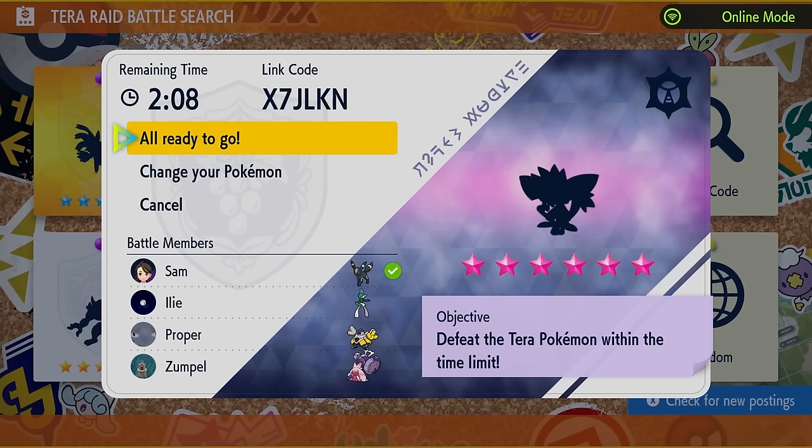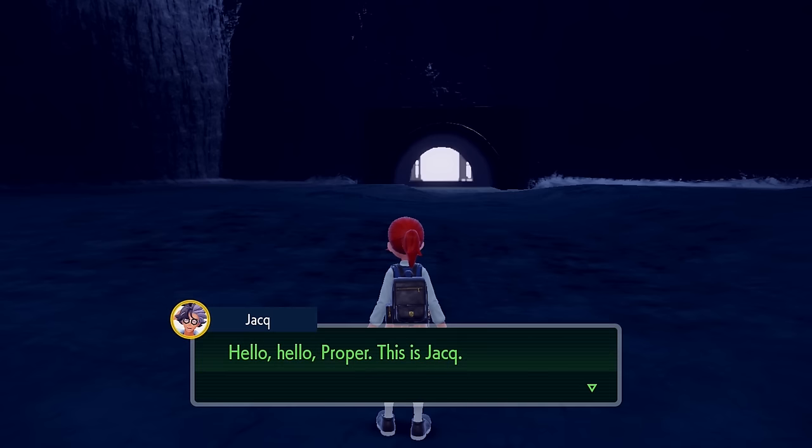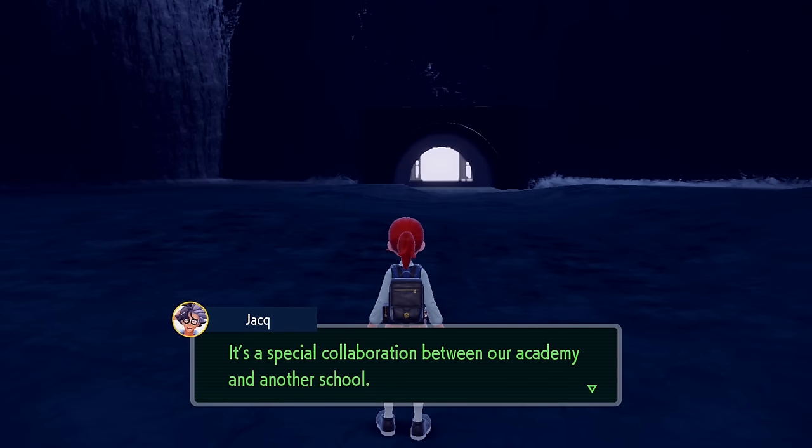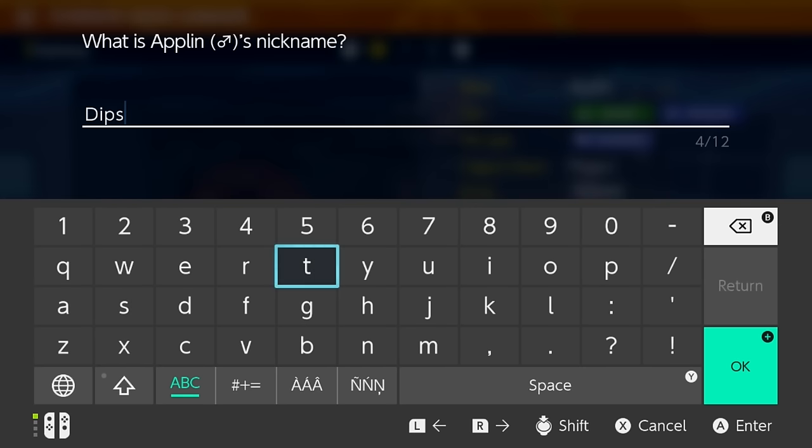So now that I had shiny Applin, and I spent the day before grinding Herba Mystica for shiny hunting, it was time to start the DLC. As I loaded into the game, I was immediately met with a phone call on my Rotom phone. It was Jacques. Jacques said that the yearly field trip was about to start, and he needed me to go meet him at the school. Before heading back, we grabbed shiny Applin and we named him.